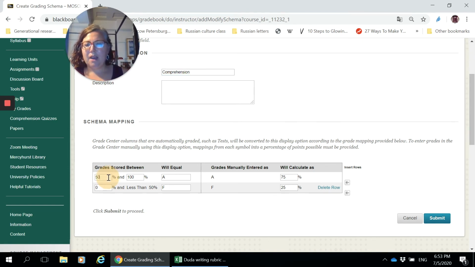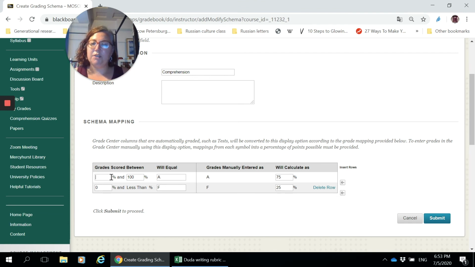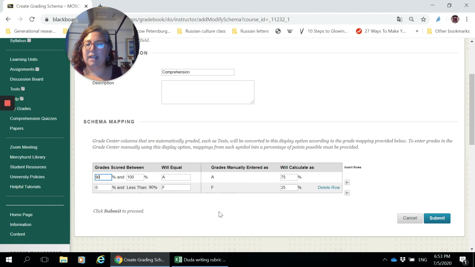And again, this is what Blackboard starts you out with, but you can adjust this very easily. So instead of 50 to 100% as an A, I want to make that a very small window. I'm going to say I need it between 90 and 100 as an A, and anything below 90 is an F, thereby communicating to students that they haven't comprehended enough to continue on to the next task. So I would submit this.